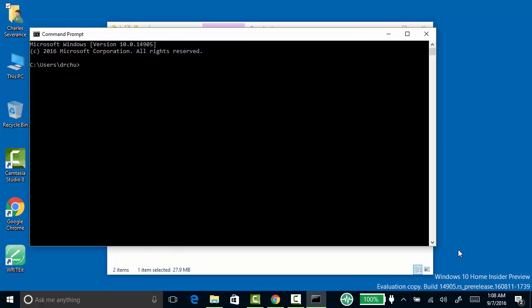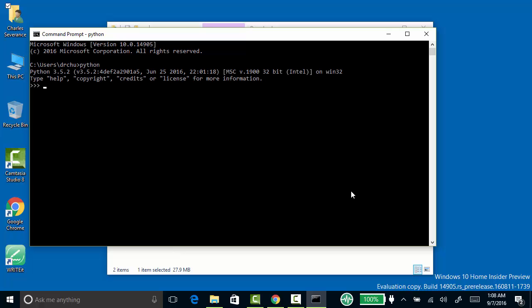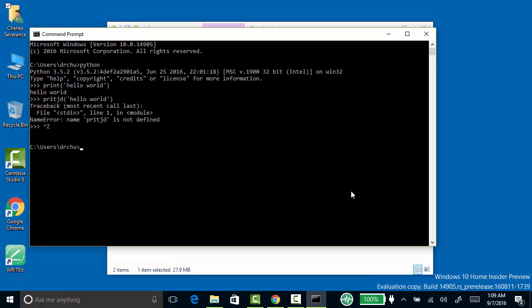And so here's this command line, and I should be able to type python here. And so now I'm in Python 3, and this chevron prompt here is the Python interpreter, where it's asking for Python commands, and I can say print hello world. Of course, this is what we tend to print all the time. I can make a mistake. I can say blah blah blah, and it'll complain to me. Now to get out of this, I can either type Control Z or quit. In this case, I'm going to type Control Z, and I'm back to the prompt.